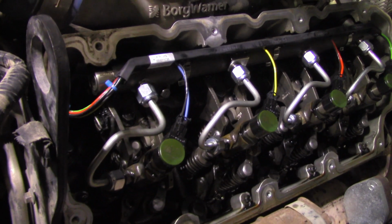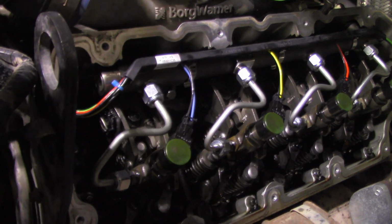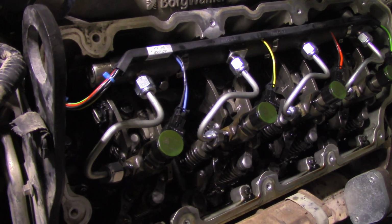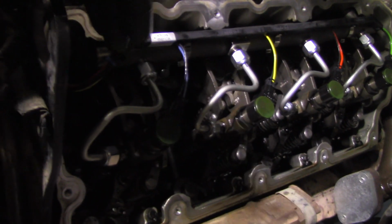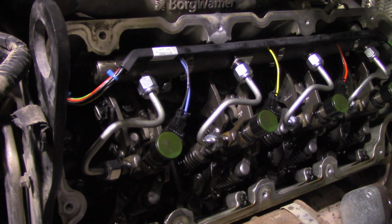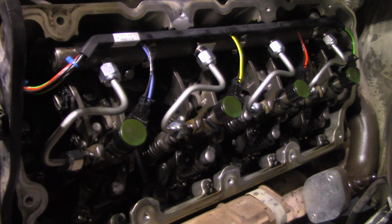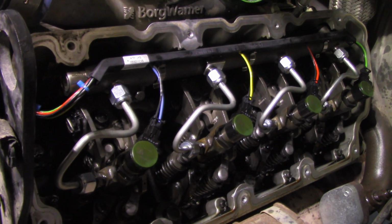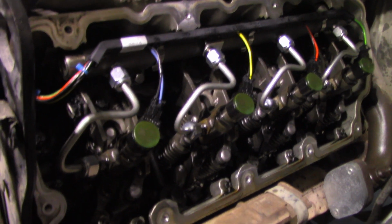Then you're going to check the number 3 cylinder to see if the intake valve is up, or the number 8 cylinder to see if the intake valve is up. If the number 3 intake valve is up, you do the ends, which is 1 or 2, 8, 1, and 7. You'll torque the top bolt to 45 foot-pounds, and then after you get done with that, you'll go down and torque the intake bolt, which is the one towards the exhaust, to 45 foot-pounds.